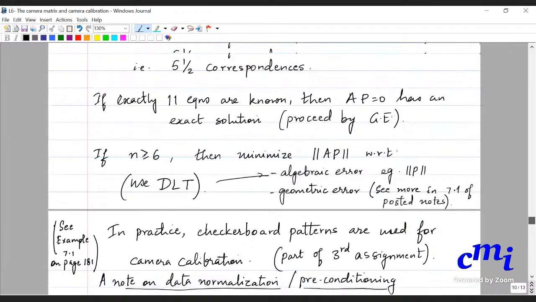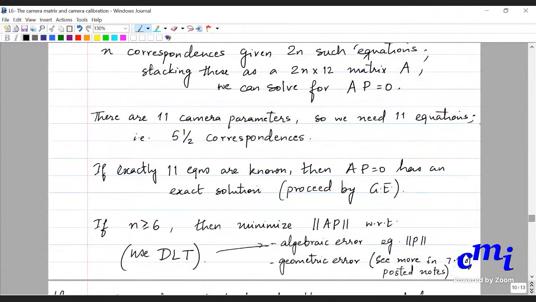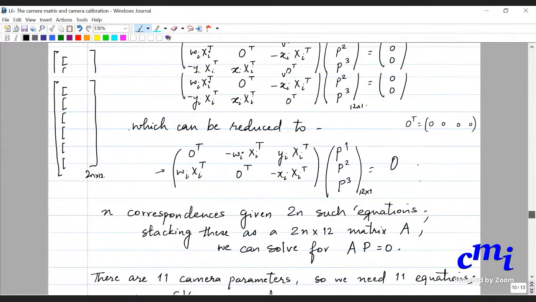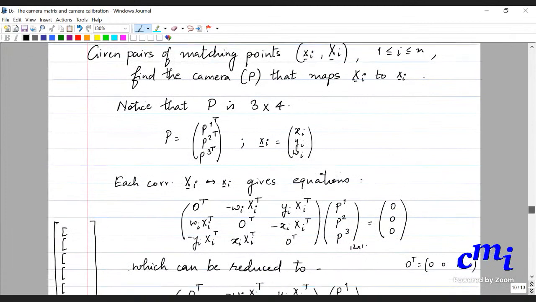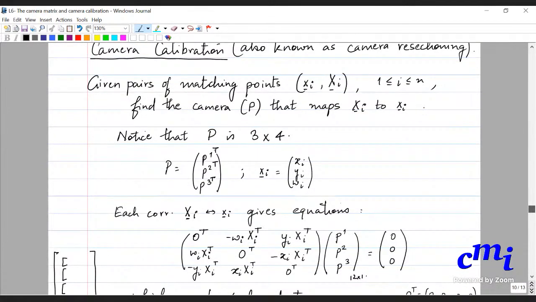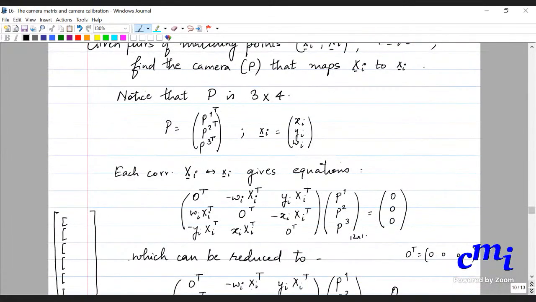So what happens is, historically, in order to find these calibration correspondences, these matching points, there used to be a very elaborate setting called the calibration rig. Okay, so you can look it up. I will give you a reference in the book where there's a picture of a calibration rig, and the whole process was quite technical if you want to do it with that kind of accuracy.